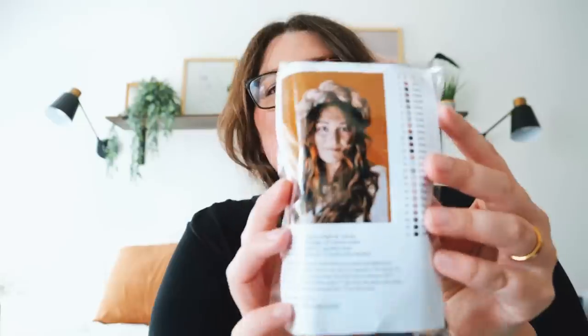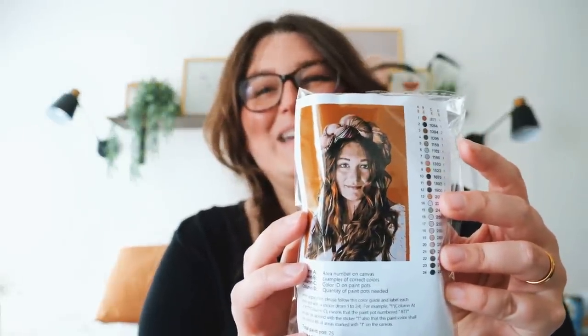I have only ever done watercolors, so working with acrylic paint is not something that I'm used to, and that is why I decided to go with a paint by numbers. I thought I can't screw it up too bad, and I think I'm gonna start this today. I think it'll be really fun. It came with all the colors that I need. This is what it will look like when it's finished.